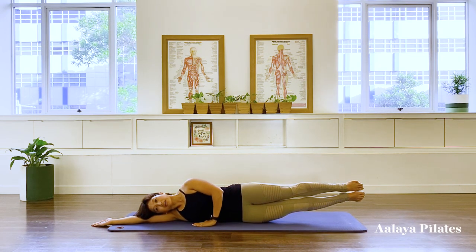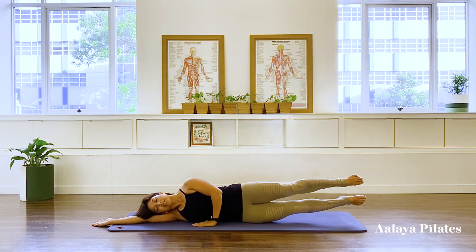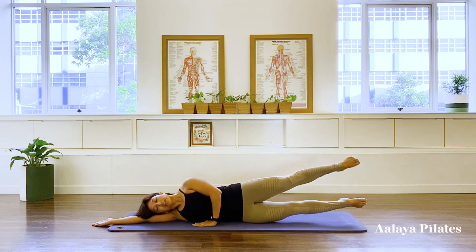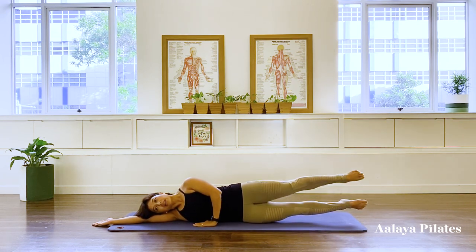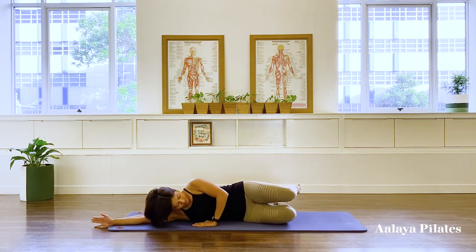Now we're gonna take the top leg up a little higher, and then down. And again, two, and then down. Hold the bottom legs up, and then four, and then down. Five, and then down. And six, and then down. Two more, seven, and down. Last one, eight, and then down. Hold it up and release it. Okay? Now tuck the knees in.